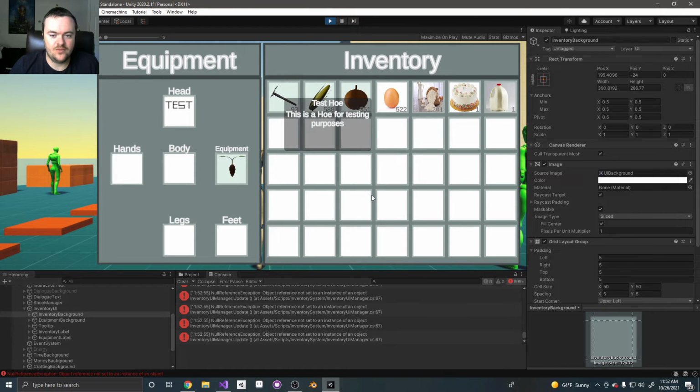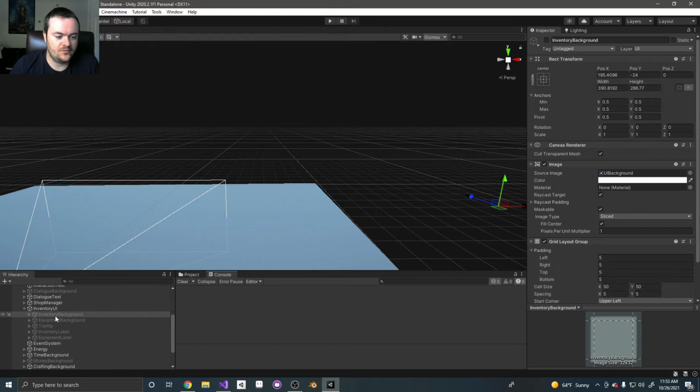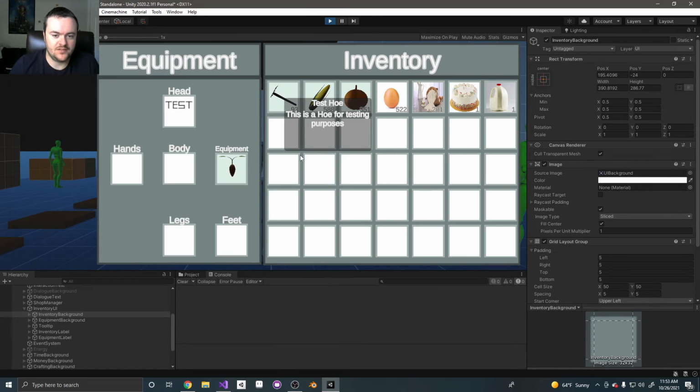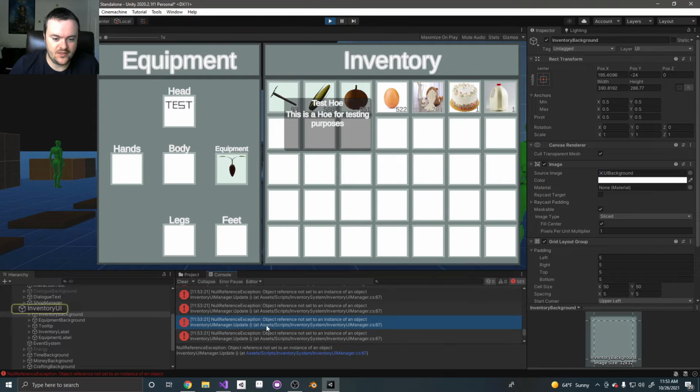So I did go through and fix this for most of it, but I left this just so I can show you guys. The easiest way to do this is right here on the inventory background. You'll notice that the image is a raycast target. If I unselect that, now it shouldn't be clickable. And so the event system should just ignore it. We'll test it out real quick just to make sure. No, we are still getting that null reference.